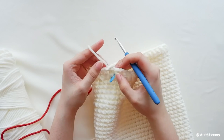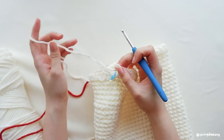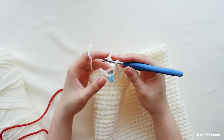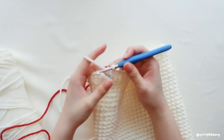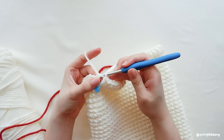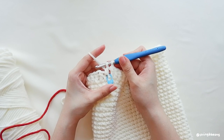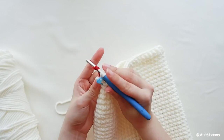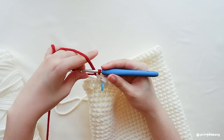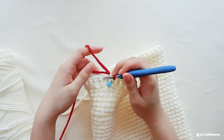Undo the slip stitch and the last double crochet. Double crochet using white yarn only halfway through. You should have two loops on your hook. Pull through a loop using the red yarn. Then do a slip stitch.